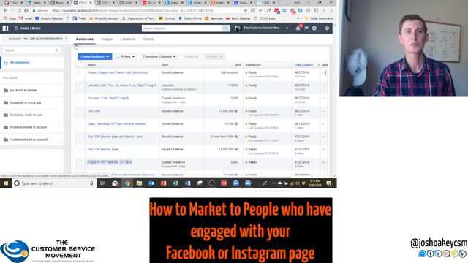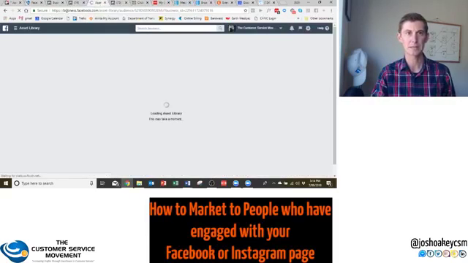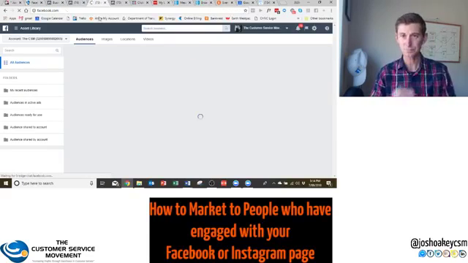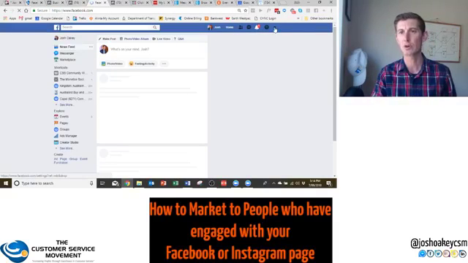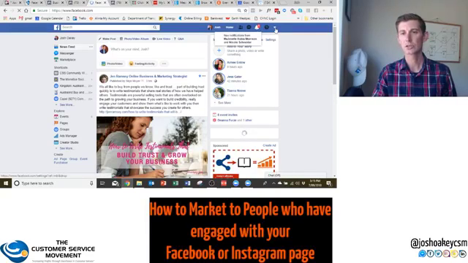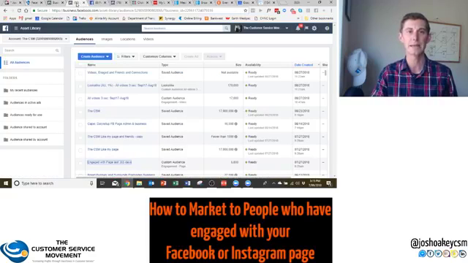So the first place that you need to go is into your ads manager. If you're not sure how to get into ads manager, we'll duplicate this one for you. We'll go to facebook.com. On the right hand side, you've got a little drop down here, and you're going to click on that and then go down to manage ads. Manage ads right there, and it'll take you into your ads manager.